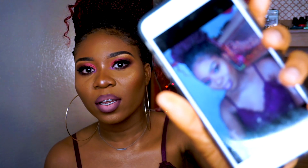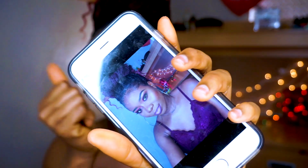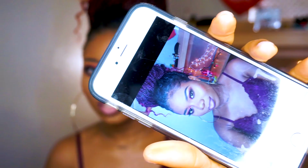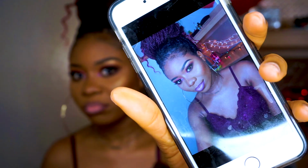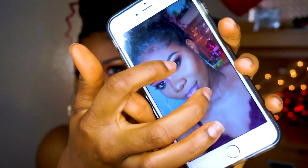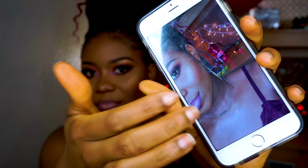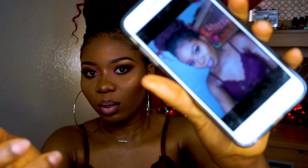Okay, this picture is kind of ugly, but whatever. As you can see, there is no flashback. It looks super cute. I really like this foundation. I don't think there's any difference between the color of my body and my face. So yeah, it's a go. It's a go.